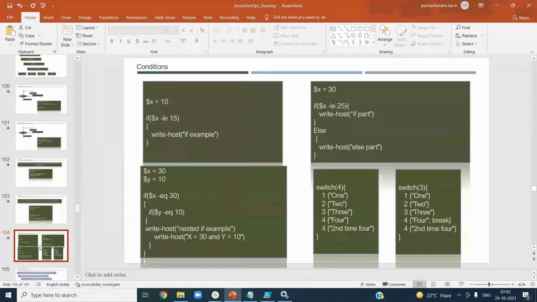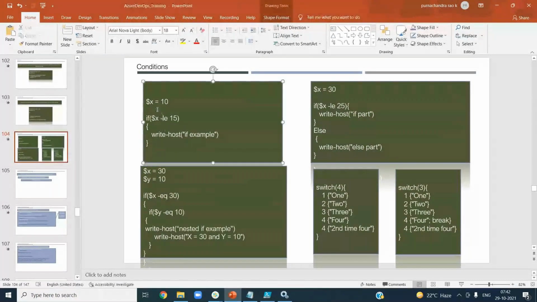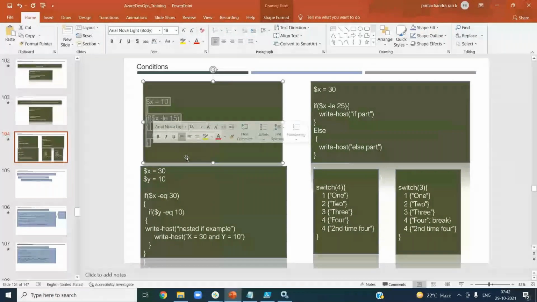Now the other conditions that you have are conditional statements: if, if else, and nested if as well, if else if, like that. It is to write your logic or execute your logic based on some conditions. This is there in each and every programming language and each and every scripting framework as well. Let's go and see how you write your methods.